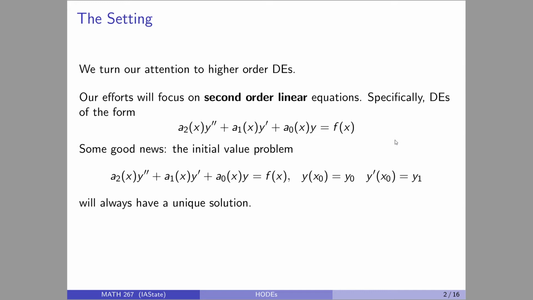So for initial value problems, second order linear DEs will always have a unique solution. So that's great news. So there's exactly one dragon. You can handle that. So there's the little spot in the scales where you can shoot the harpoon or whatever. But okay, now that we know that there's only one, what are they going to look like? Okay, so that's going to be our main goal for today, is to really pick apart and talk about what are solutions to such differential equations going to look like.